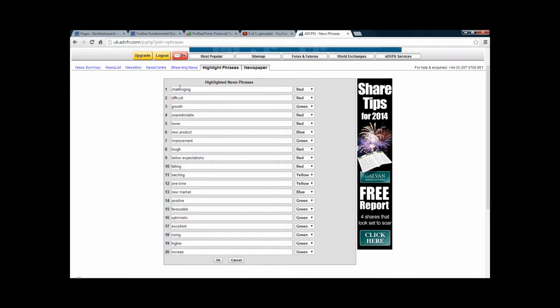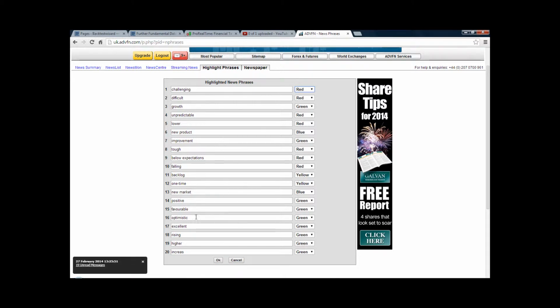You have 20 words that you can specify. You can color code them. So you have a choice of yellow, red, green, blue, grey. And you can look for all sorts of words, anything you want. As you can see from mine, I have things like challenging or difficult as red. I have growth. What else have we got?